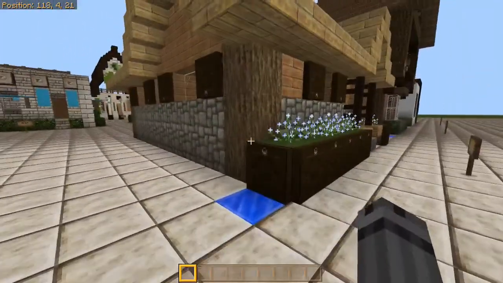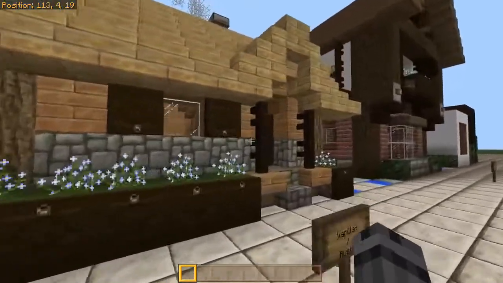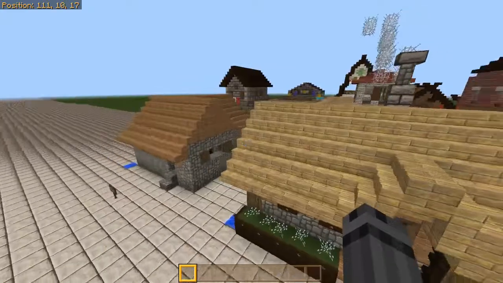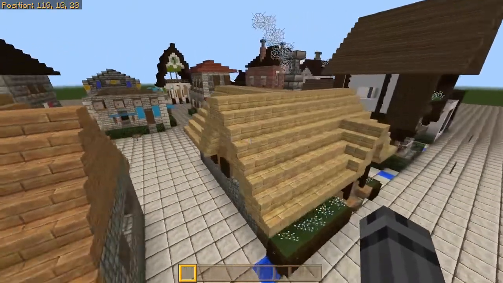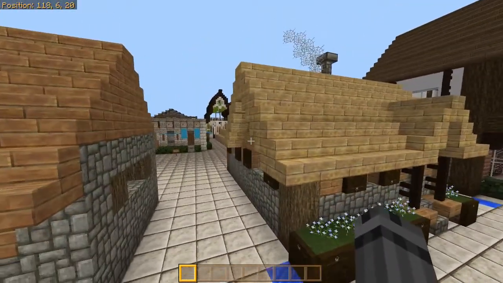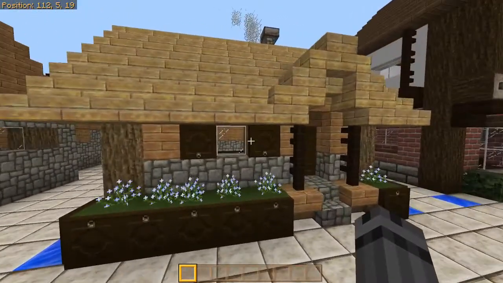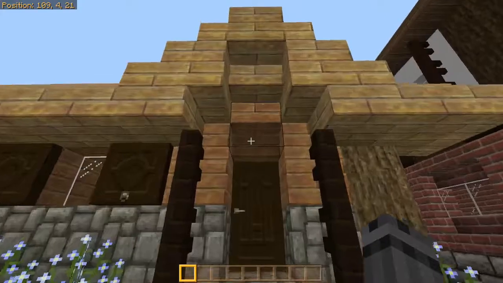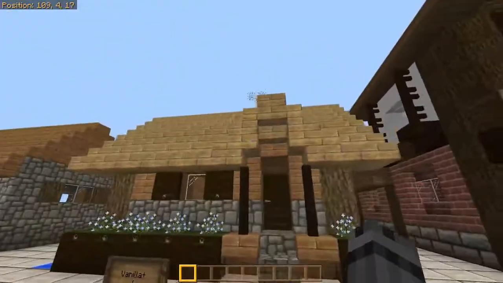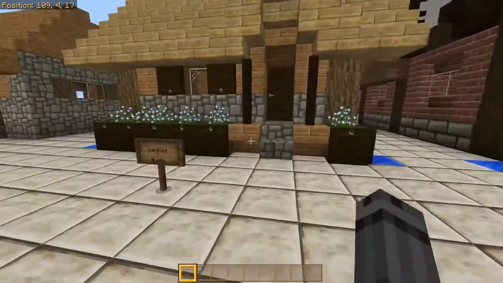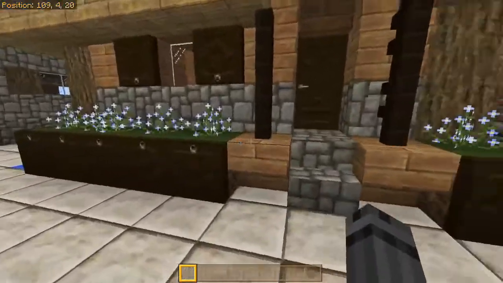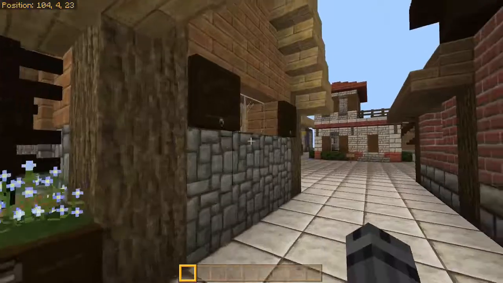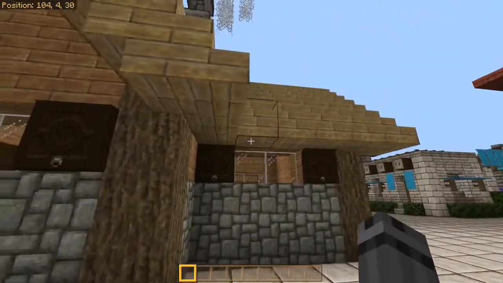Just framing the corners with timber gives it a more rustic feel. Having a different colored roof from the walls helps everything stand out. Getting the overhang in here, getting some trapdoors for shutters, just not using full blocks around doors with a little bit of a roof arch going on, adding some plants to the front. That tiny amount of work can make even the vanilla build look somewhat respectable.